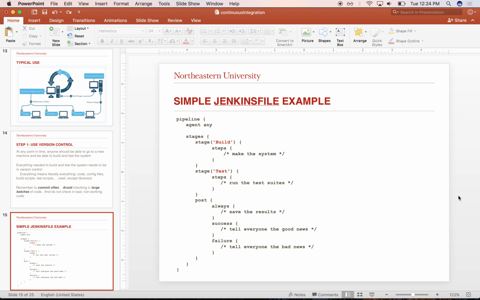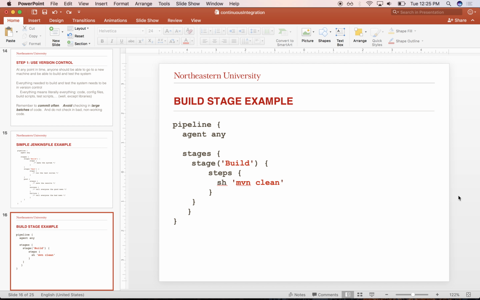So here's just a small example of a Jenkins file that has just some dummy steps that just echo that they're going through the various stages: building, testing, and then notifying various folks on whether it succeeded or failed.